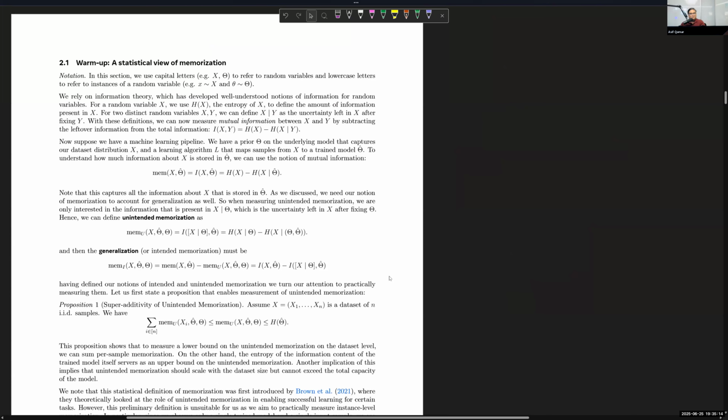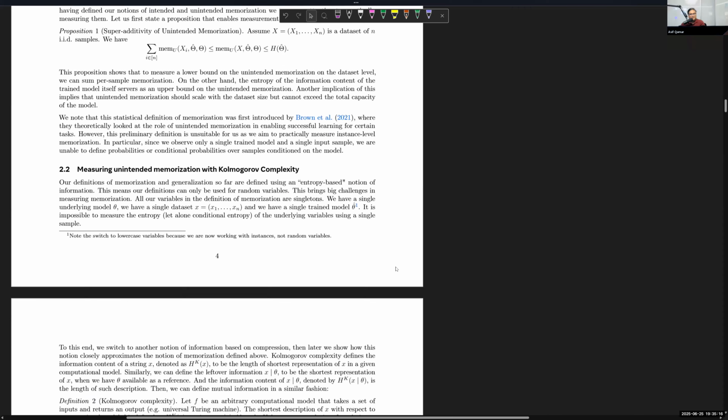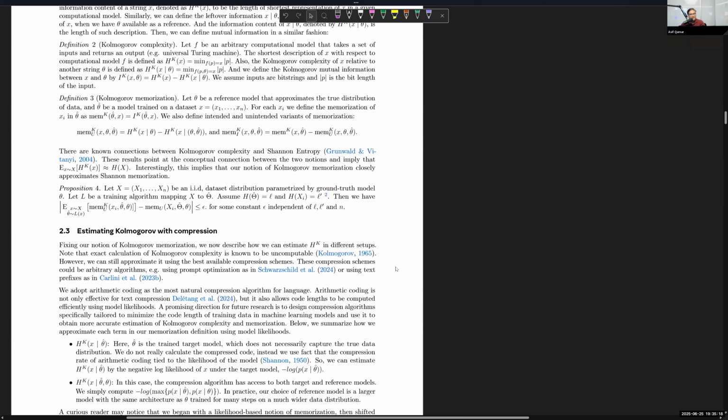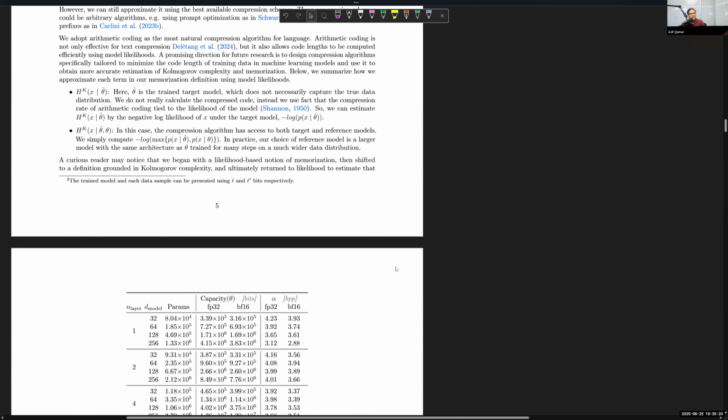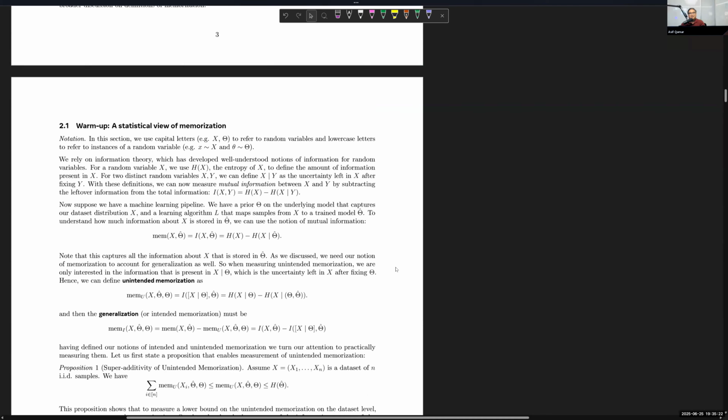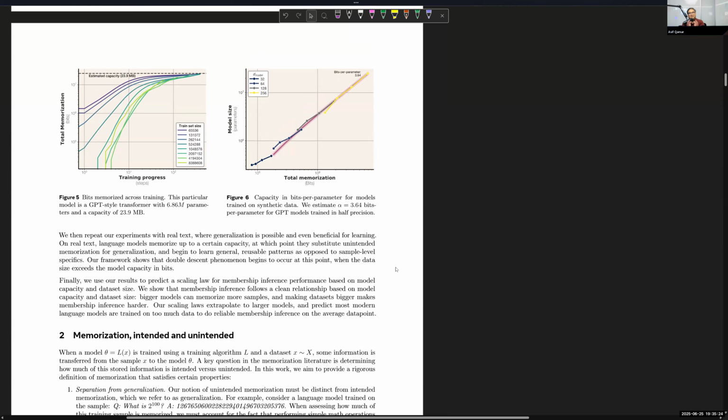So we will go through some of the math, but perhaps not in as much detail, because that will take us quite some time. Suffice it to say that the key contribution of the math here is that it comes up with a unique way of quantifying two things. How much has a model, for a given bit of information, learned to memorize? How much is the memorization of the data?